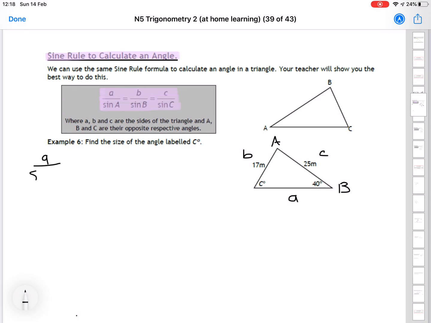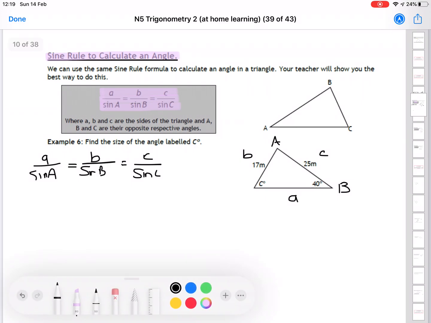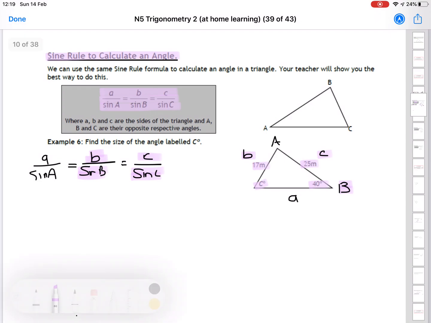So as we did last time, you're going to take the 3 sections of your formula and narrow it down to 2 where you have the information that you need. So I'm just going to write this out down here. So a over sine A equals b over sine B equals c over sine C. So let's look at what we have. So we're being asked to find angle C, so I need to find this part here, and I have the side straight across from that that corresponds to make that a pair, so I've got the small letter c as well. And then the other piece of information I have is the angle at B, and I also have this side at b, so it's going to be B and C that I use. So effectively we can just forget about that first part.